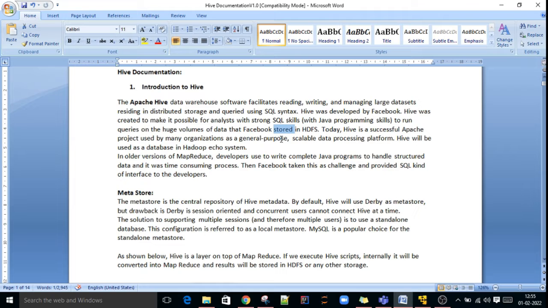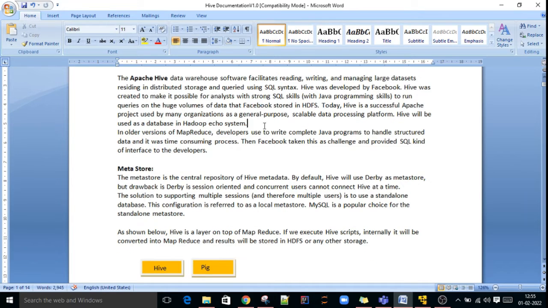If you are working with database technologies, you can easily develop Hive queries also. That's why Facebook developed Hive to store and process the structured data.